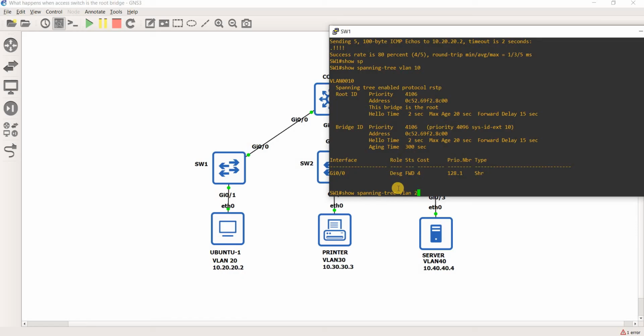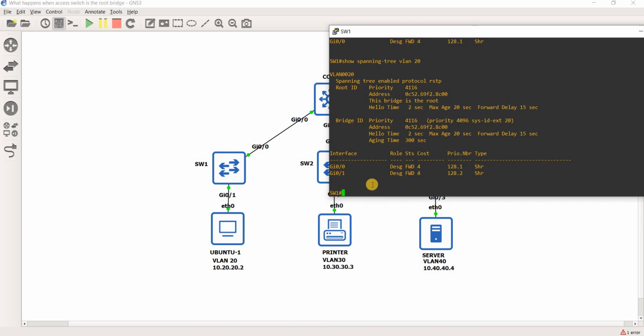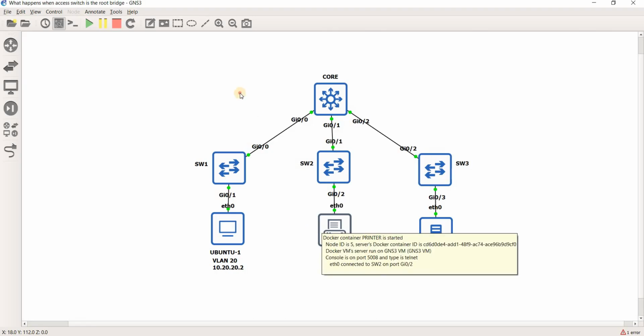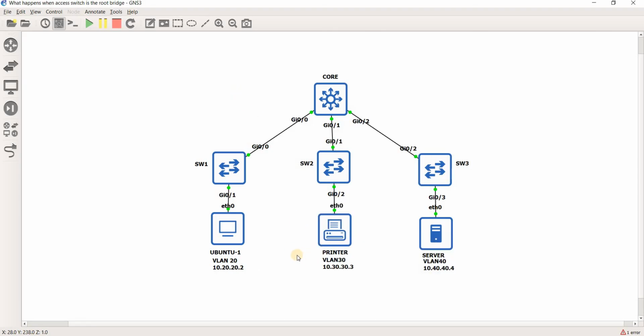Let's check VLAN 20. For VLAN 20, you can see here that gig 0/1 has a role of designated, and it's in forwarding state. And also note that endpoint stations are not aware of the spanning tree protocol in the network, right?